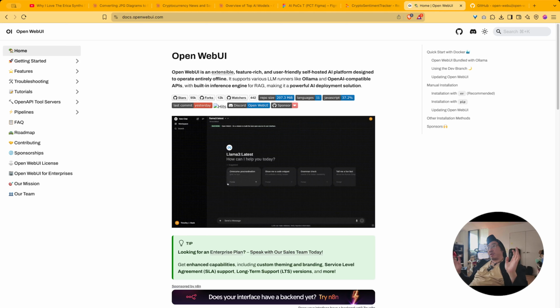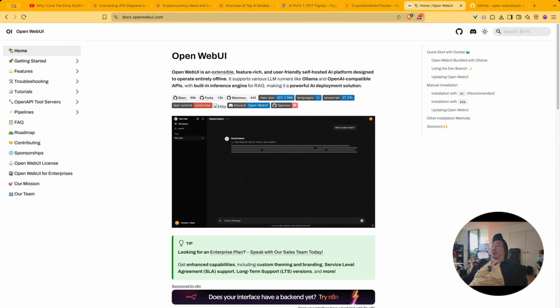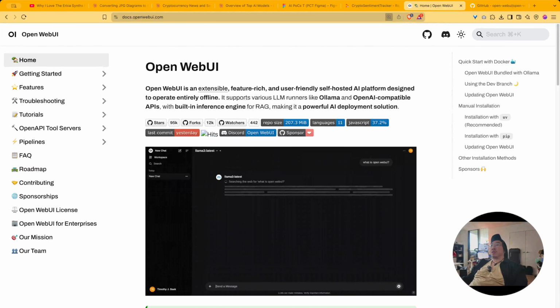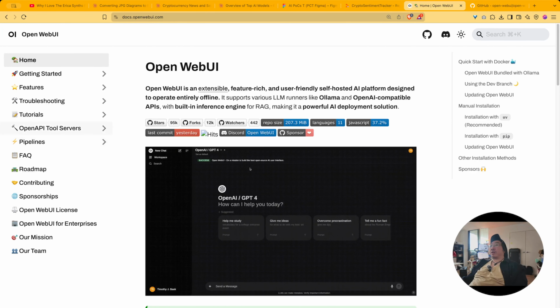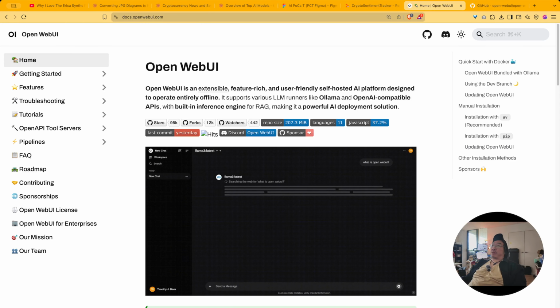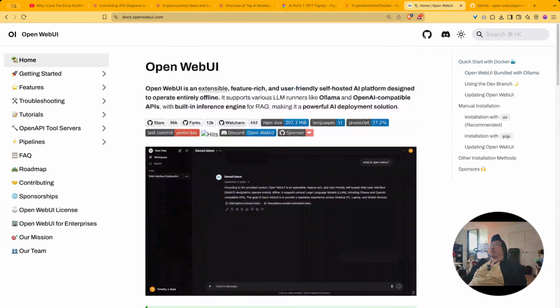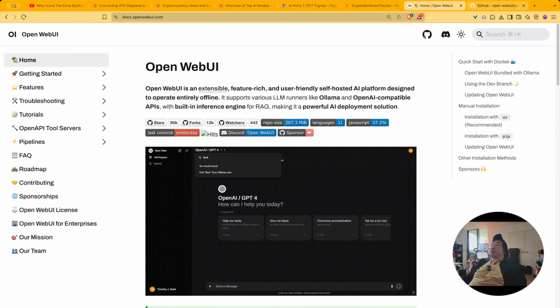You load the model into OpenWebUI, which looks like this, and there is an API that allows you to access the model you have loaded. Your models can also be run locally, which is another big plus, especially if you're concerned about privacy.